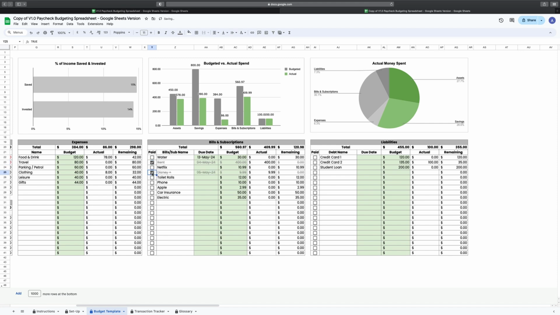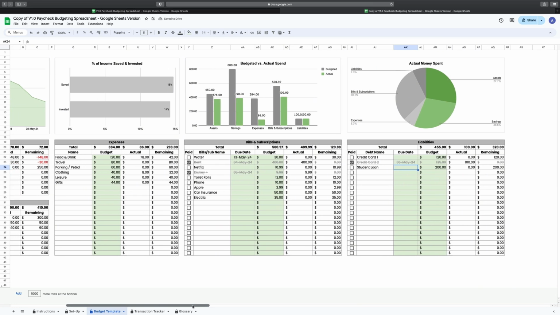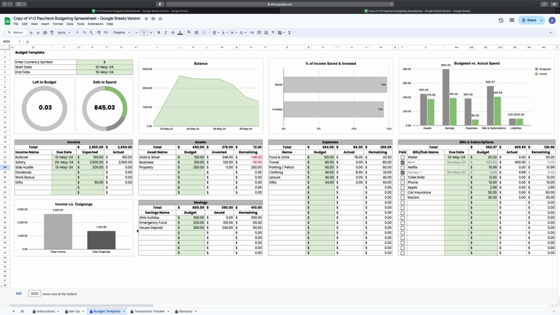If for some reason the budget figure is more than the figure in the actual column and it has been paid for, the remaining column will turn to 0. This means you don't have any money remaining for that category and any extra amounts will be deducted from the dark grey area of the Safe to Spend pie chart. Continue to see how much you have saved to spend as the budgeting period goes by.